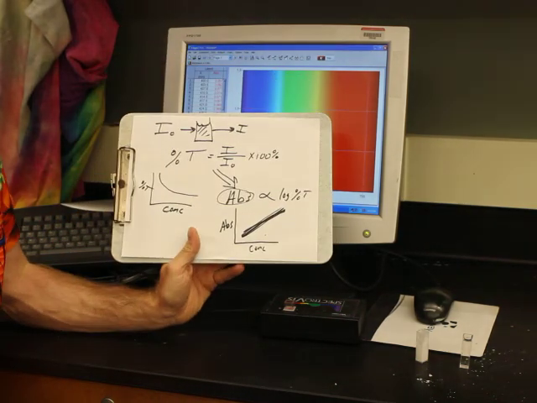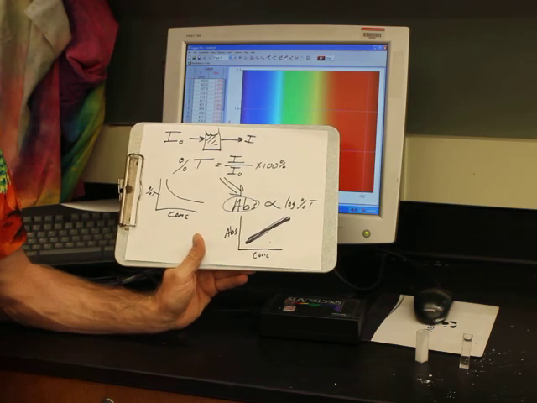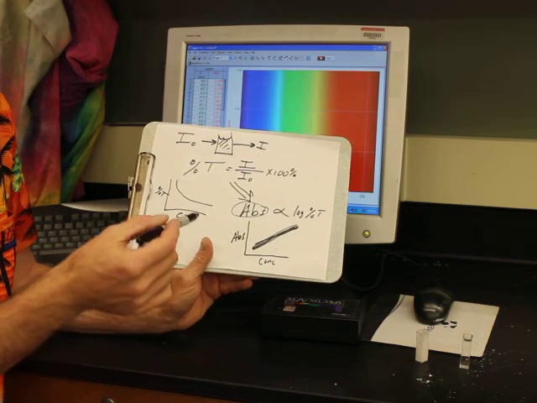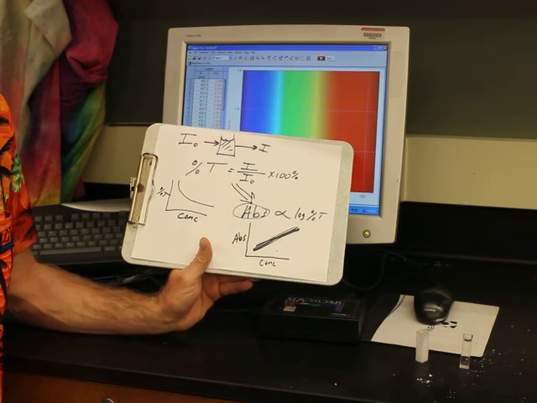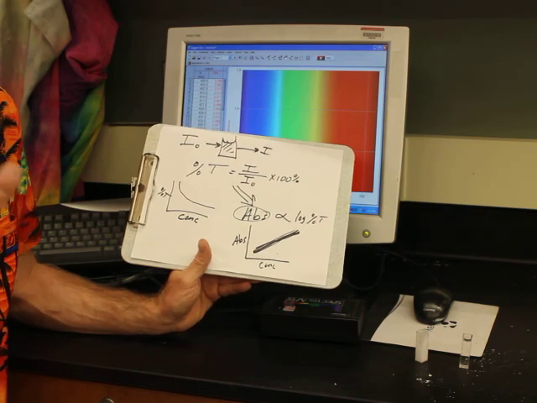We get a straight line. And the reason why we would rather measure absorbance instead of percent transmittance is because dealing with the equation of a straight line, that's something I can teach a ninth grade algebra student to do. Right? So it just makes our math way, way easier, which is why we only measure absorbance.